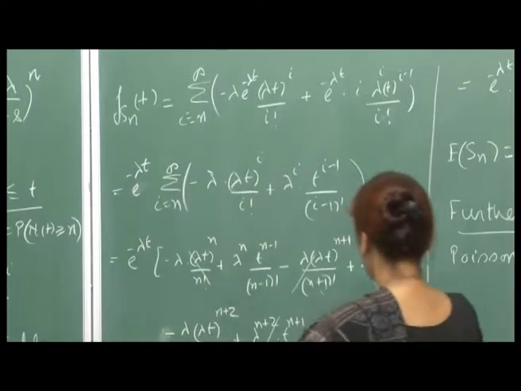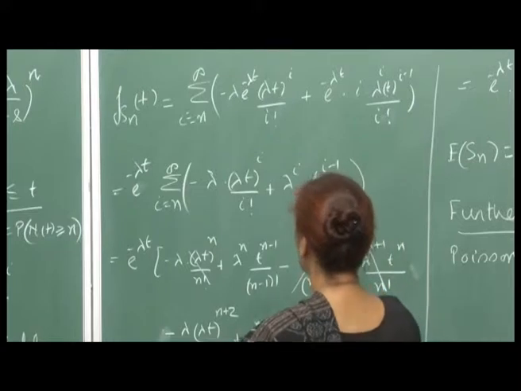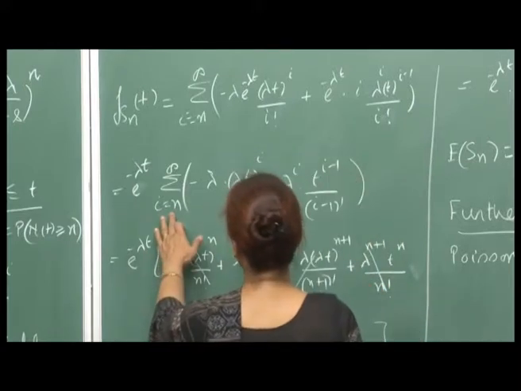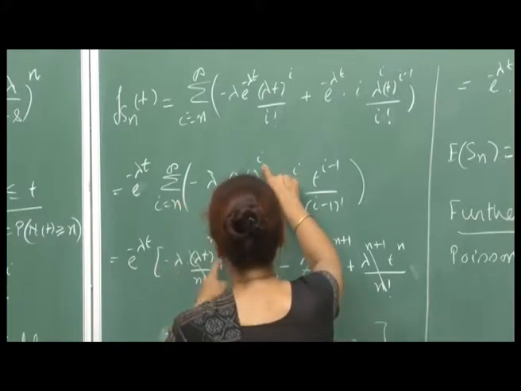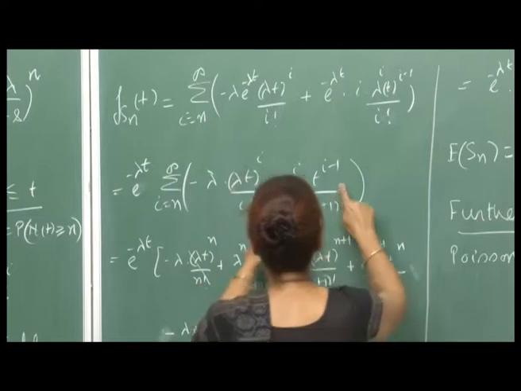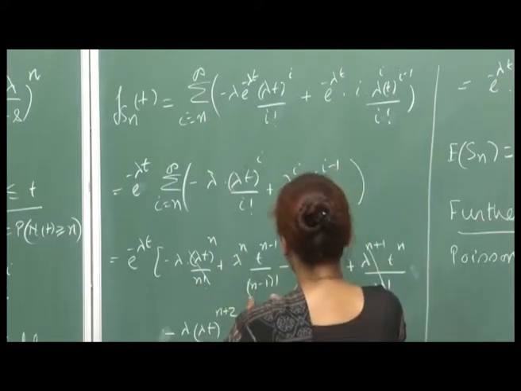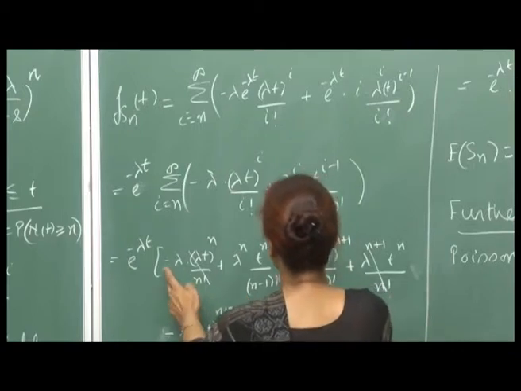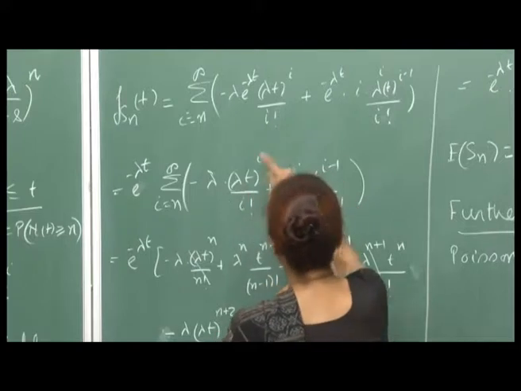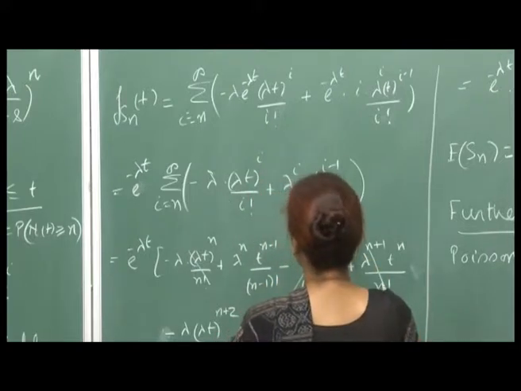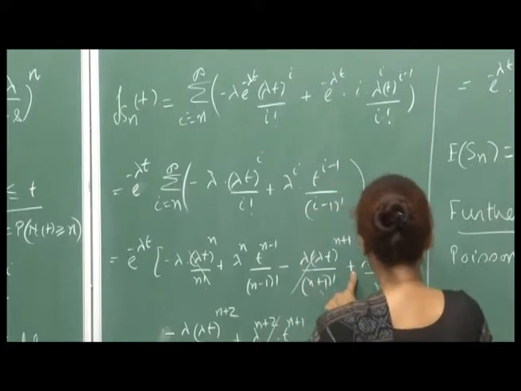Okay. So, I am not writing out many terms here, but just to show you, when you take i equal to n, from here you will get lambda t raised to n upon n factorial, and this will give you lambda raised to n t raised to n minus 1 upon n minus 1 factorial, right. So, these are the two terms. Now, put i equal to n plus 1. So, this will be minus lambda t raised to n plus 1 upon n plus 1 factorial, right, plus lambda raised to n plus 1 t raised to n upon n factorial.